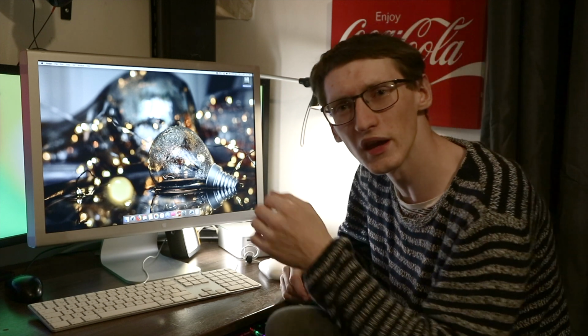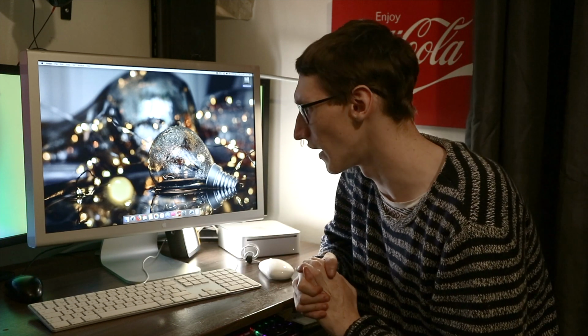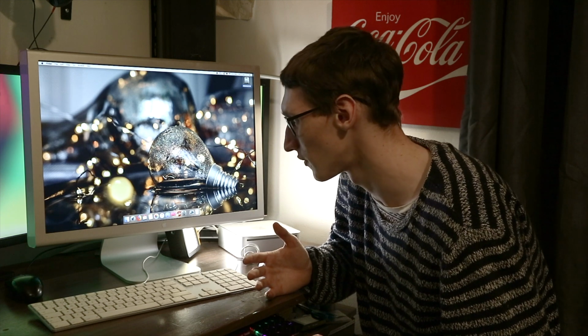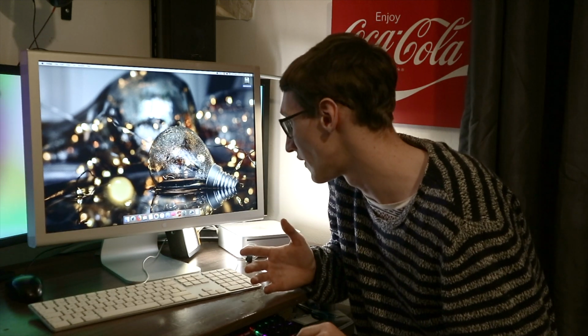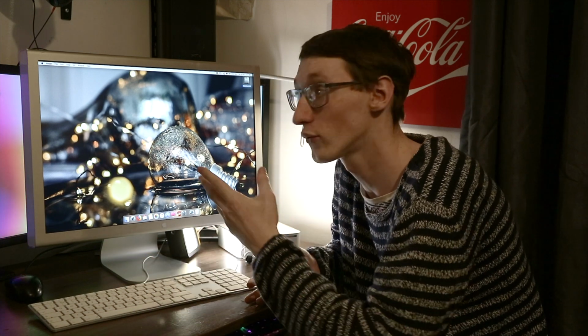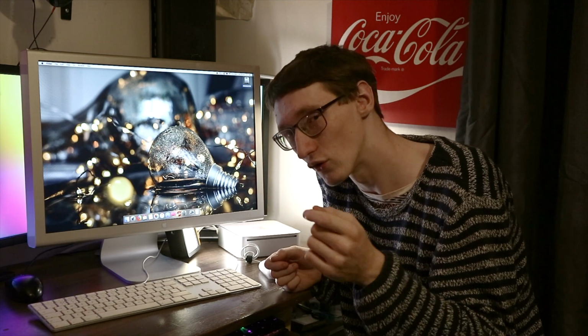But yeah, for the money, for the computing experience, for a little machine, for someone that wants to get into macOS, someone that wants to start using iMovie if they already have a MacBook Air or something and they want something to sit at a desk with an actual full-size keyboard and a mouse and a display, and they don't want to fiddle about with cables trying to, you know, use an external display with their MacBook. Something like this is great.